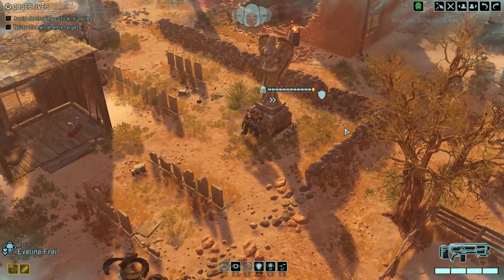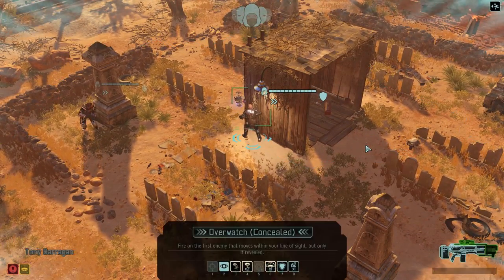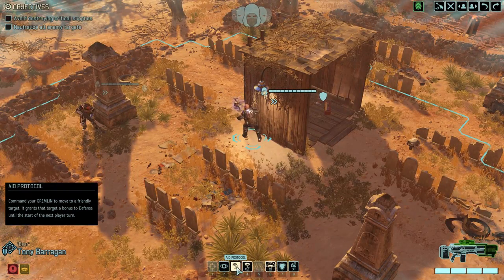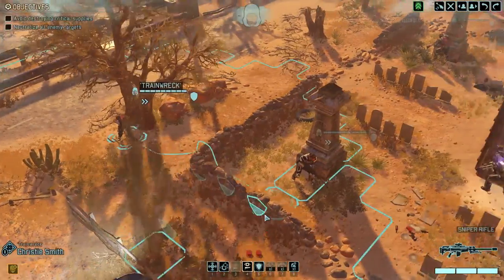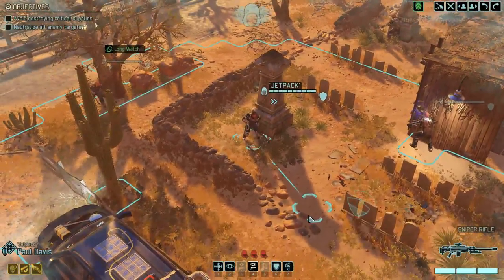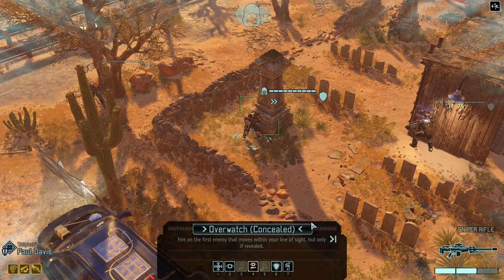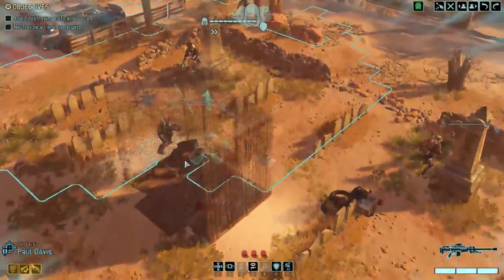Let's move Eve over here. Yep. Overwatch. Bear, I like your positioning. You stay where you're at. Actually, you know what I can do? I was gonna say I could aid protocol, but I don't really need to aid protocol anyone, I don't think. Nah, just overwatch. And, yep, you've got long watch, so go ahead and enable that. JP. I guess you'll do regular overwatch with the sniper? Or should we... I feel like I should move him up.